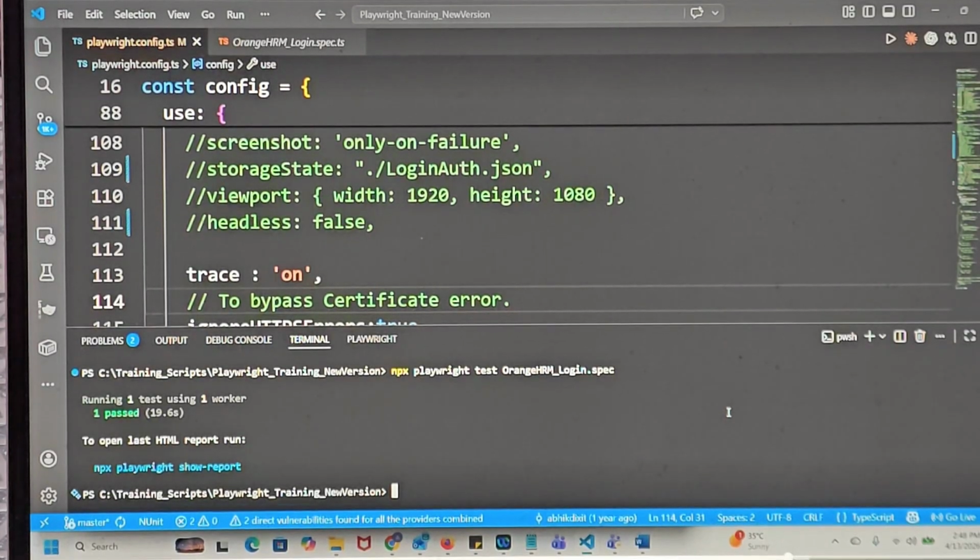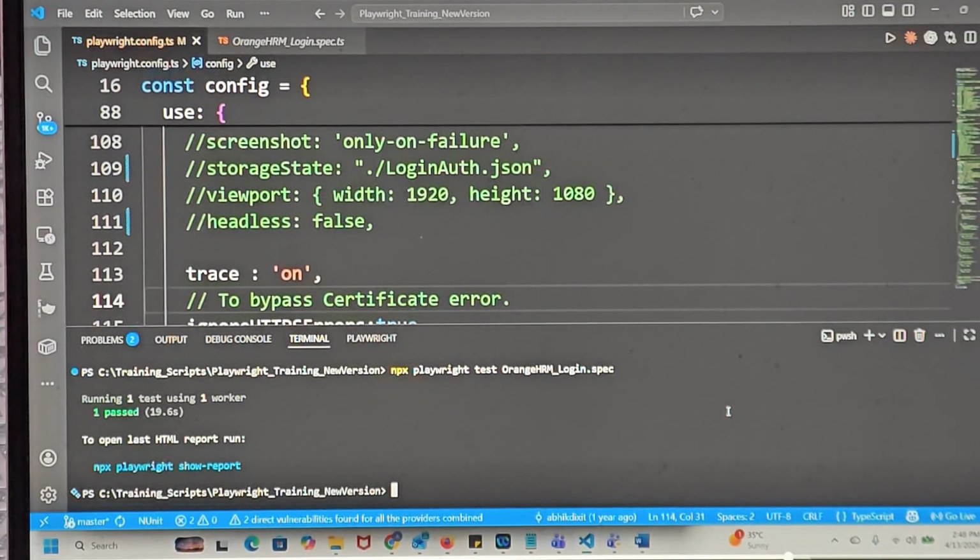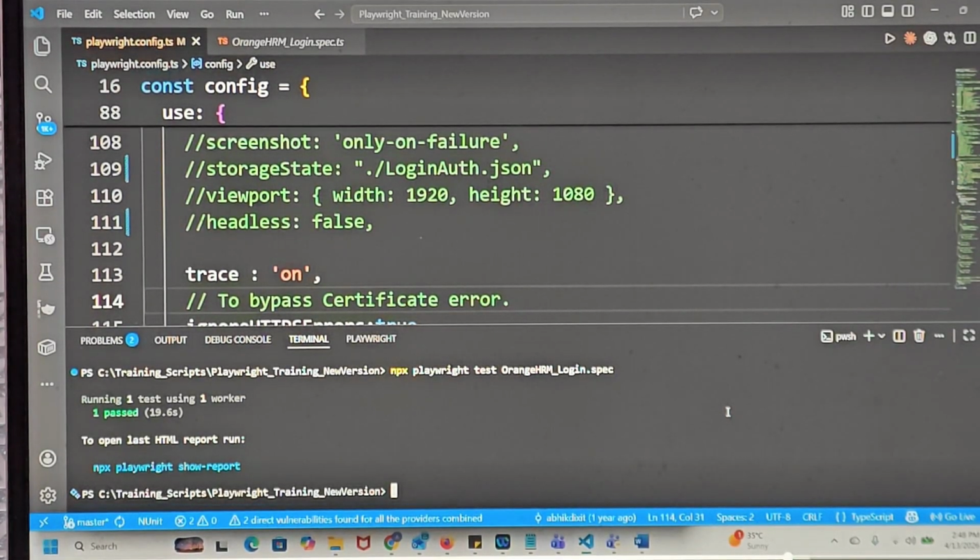If you are building the script, you might be interested to see what is happening in front of you, how the visual representation is happening, right? Because during the execution, no one sits in front of the system and watches the execution. I'm not interested in it. Got it? So that's what the option is.